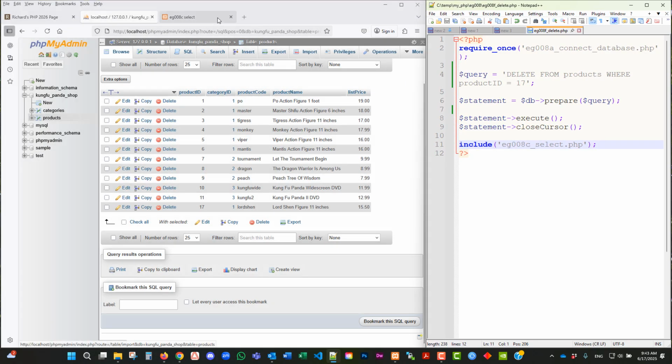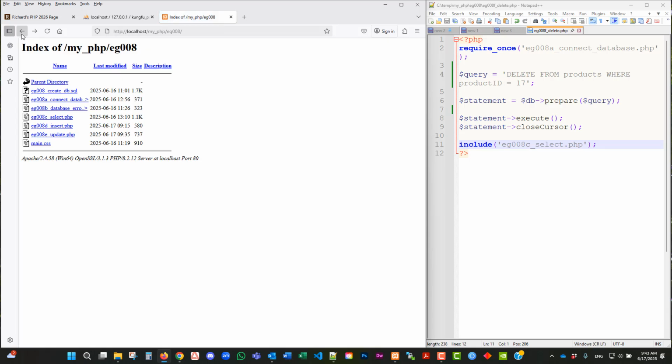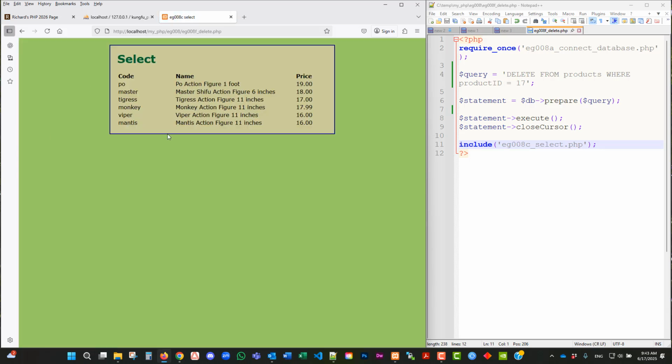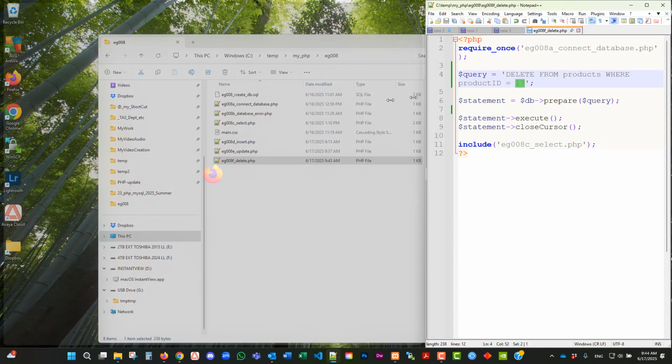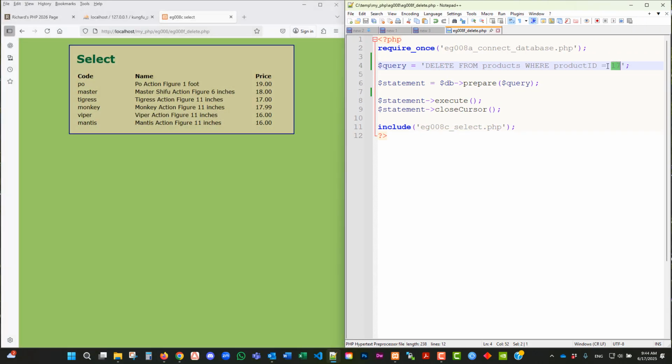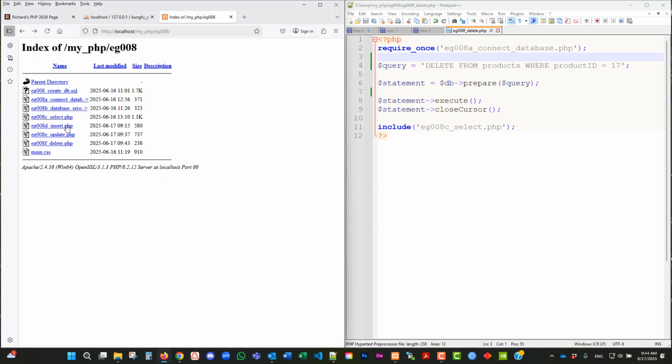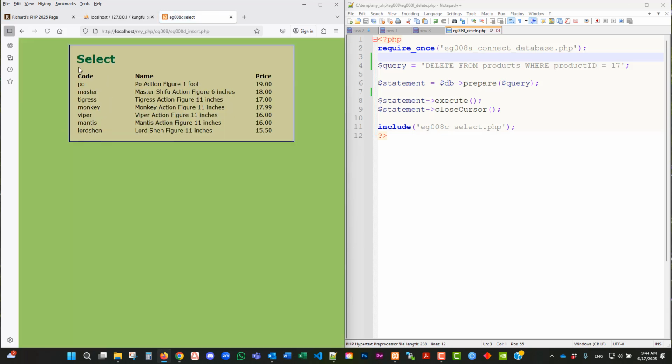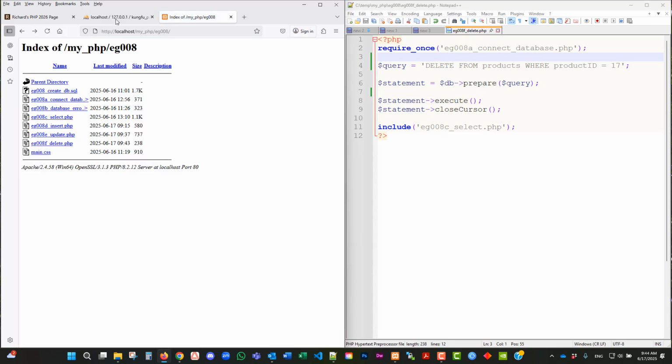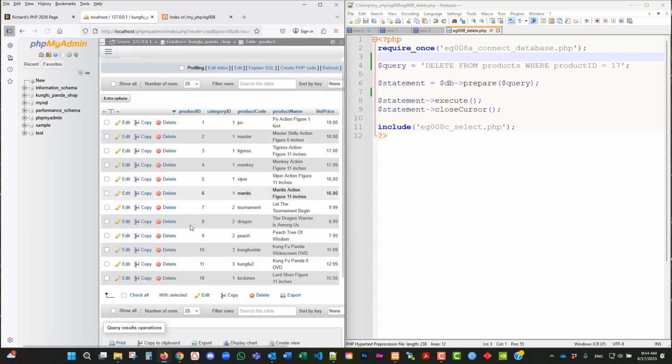Okay. Come back here. Reload. Delete. Make sure you Control S to save. Log chain is gone. But this is not good because this is hard coding. So we want to do a bind value so that we can pass value from another variable, from another form. So come back here. Insert log chain back so we can delete it again. Log chain is here. Go back. Reload. Log chain is here.